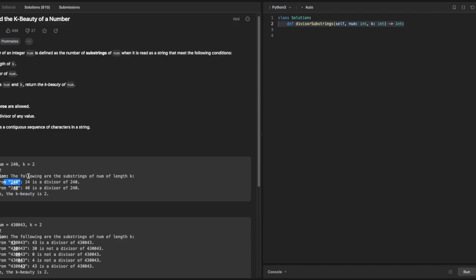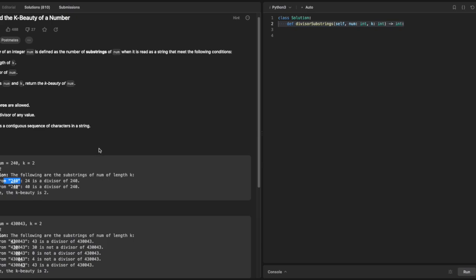For this question, we are going to solve it using the sliding window. The reason we are using the sliding window is that we are dealing with a substring problem, and to solve substring problems more efficiently, the sliding window technique is one of the best techniques you could use to solve the question.